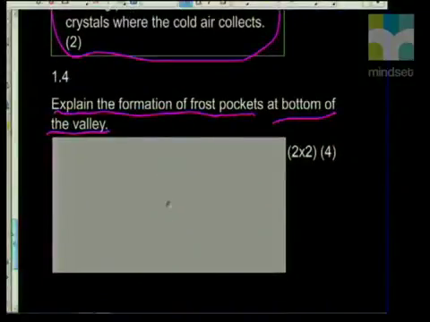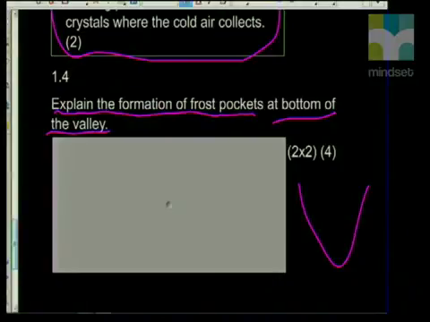All right, but we know, I'm going to stop with my diagram now because I've damaged it too much. What happens at the bottom of the valley during the night? We have the katabatic flow and the air comes down, especially on a clear and cold night, where this dry air comes down. You've already learned that if the dew point temperature is below freezing point, the air has to reach a temperature below freezing point to reach dew point temperature, and it's going to turn to ice crystals, and that's how we get frost. So let's look at the answer.